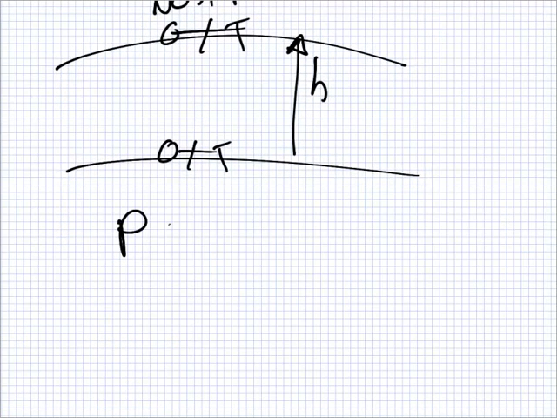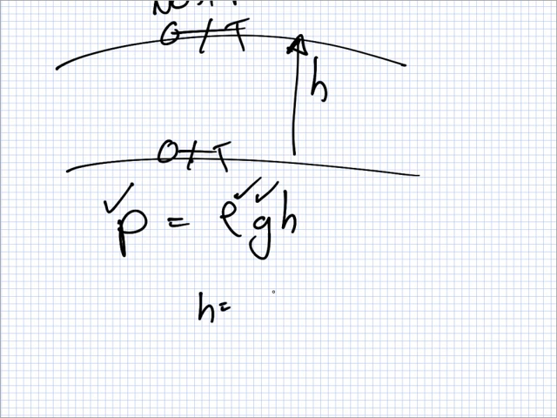If we think about our formula, pressure equals rho g h. Do we know the pressure? We do. It's 1 atmosphere when you're at the ground. Do we know the density of air? I gave you that in a previous lesson. It's roughly 1 kilogram per meter cubed. It's actually a little bit more. The g we know, and the h is what we want. So h is P over rho g. So that's 101,325.